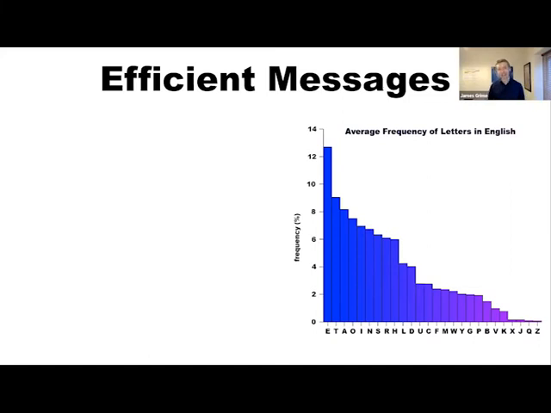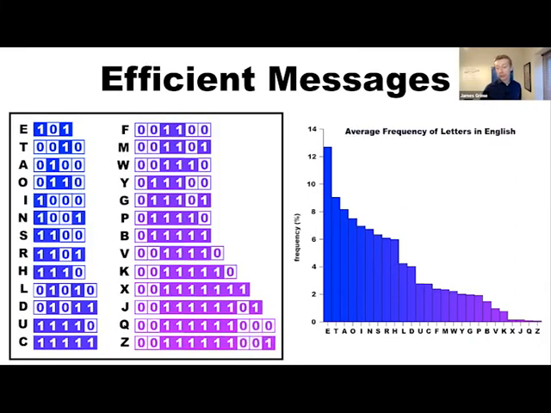But we can use this to make our messages more efficient or shorter. What we're going to do is send the most common letters with shorter code words. That's that little sequence of 1s and 0s. It looks like this. So we've got the most common letters, your E, T, and A, using shorter code words, and you've got the rare letters at the other end using much longer code words. But what that means is that on average, your messages are shorter because you're using the more common letters more often. Your letters are shorter on average.